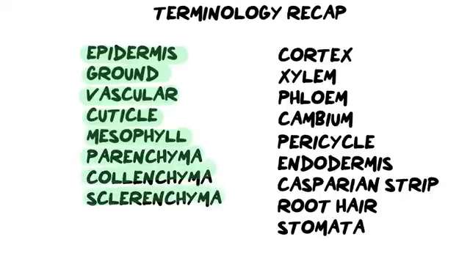Again, if you'd like more detail on that, go and watch my plant tissues video. We then moved on to regions or areas that you find in stems and roots. And that one region we spoke about a lot was the cortex. The cortex is this packaging layer. It is often right underneath the epidermal layer when we see this in stems and roots. Please don't think cortex, core. That's not what it means.